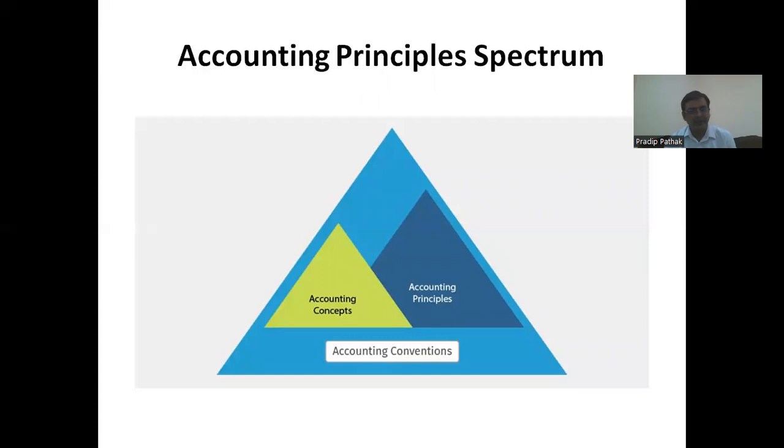This is the spectrum. So here we have the accounting principle. They consist of the accounting concepts and accounting conventions. Okay. So there are 8 concepts and 4 conventions. The concepts are to be strictly followed, while the conventions are the general trends which are followed universally. So we'll first go with the accounting concepts, which are 8 in number, and let us see them one by one.